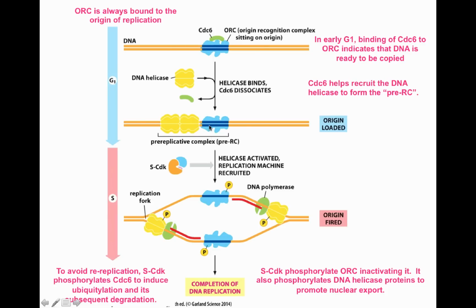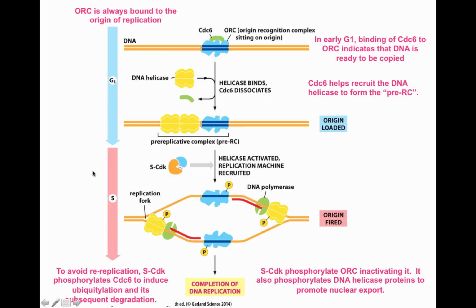Now, what is happening here is that the cell is beginning to progress through the cell cycle toward the S phase. So you're going to have the ORC, you're going to have helicase, and you're going to have CDC6, and that forms what is called the pre-replicative complex, or pre-RC. That is the place in which the origin of replication is now loaded with the helicase, which will help melt away the strands, but that complex cannot initiate replication yet. It doesn't have DNA polymerase.